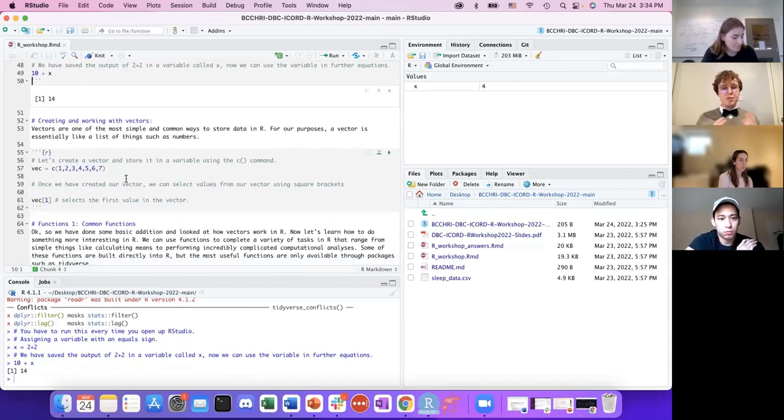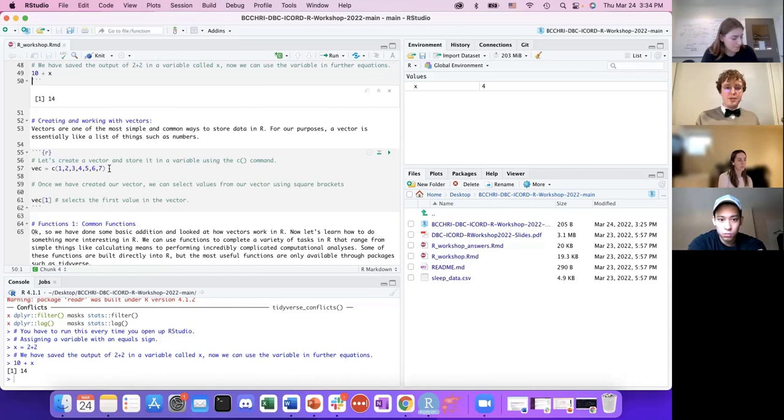So now I'm going to move on to vectors. Vectors are one of the most simple and common ways that we store data in R. There are a couple different definitions of the word vector in different fields like math, but for our purposes today, a vector is basically just a list of things, such as numbers. It's just a list.